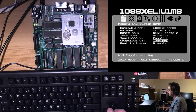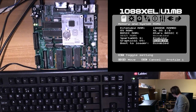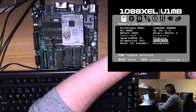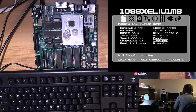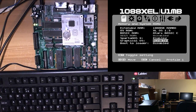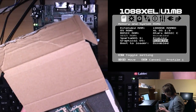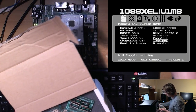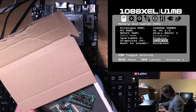Yeah, so here we go. So this, right, this was unexpected. I just flashed a version I was testing. We need to get some more space on this desk. I think I'll move the XEL CF bits and put them in a little box, because I don't think we're gonna get that into that tonight. Get myself a little box. But yes, unexpectedly, the graphical OS work in progress is actually on the ROM, so we'll be able to test the mouse.